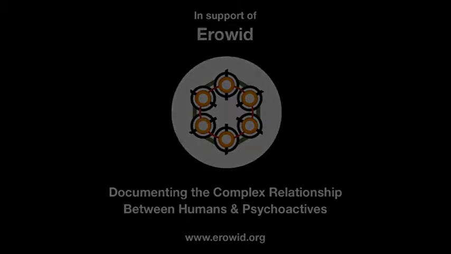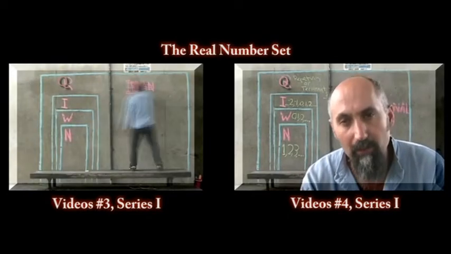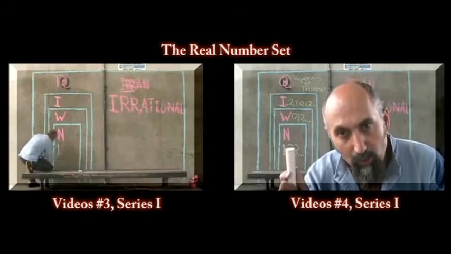Ratios, ratios, ratios. Now, before we get into unit conversions, we're going to have to take a look at ratios and figure out how to deal with them, okay? And for us to be able to do that, we're going to have to take a step back all the way to series 1 and take a look at the real number set and see how ratios fit into the real number set. As we talked about before, that's basically the basis of what we started with, and we're going to continuously go back to the real number set.